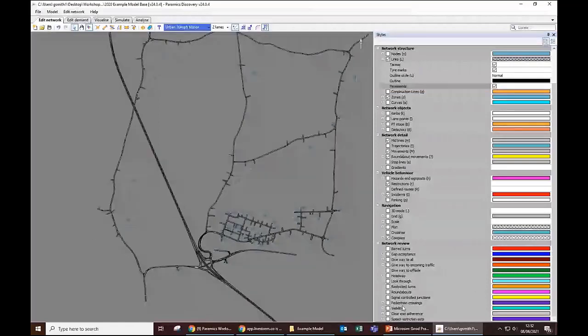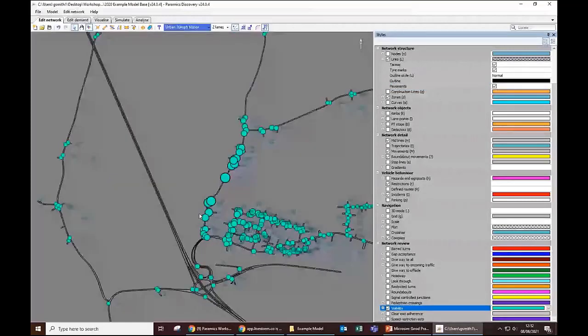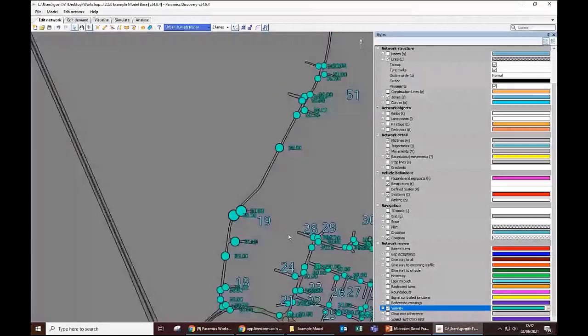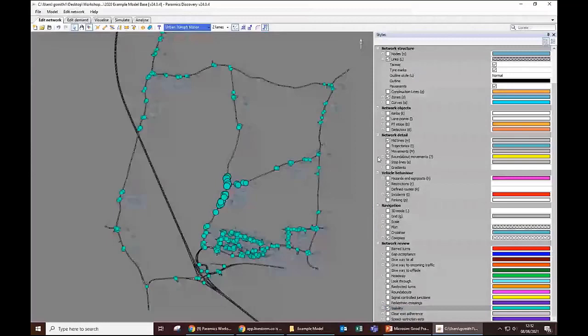So there's some of the old favorites. I can toggle on visibility and zoom in and see the value used. I can see I've got a lot of 30 meters, which is usually what we recommend for visibility, but I'm expecting to see that at most of my giveaway locations.